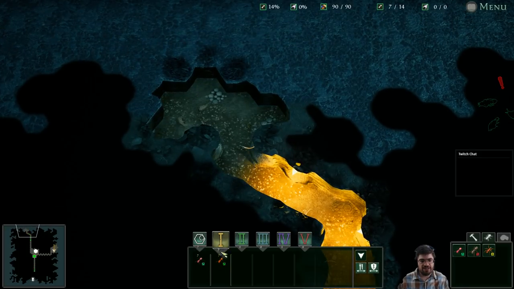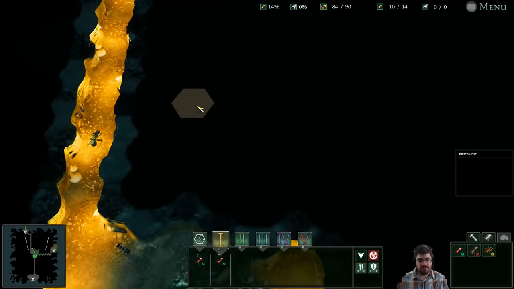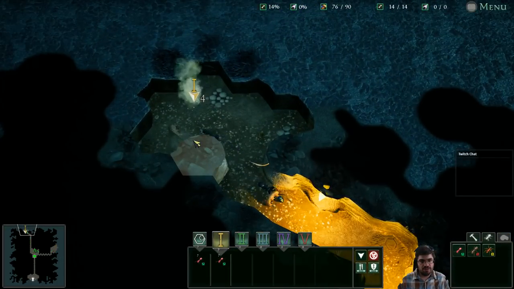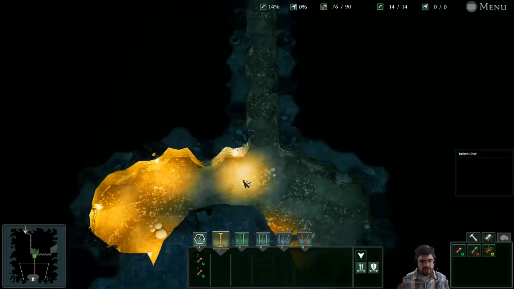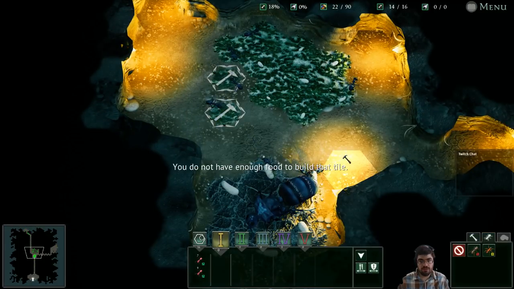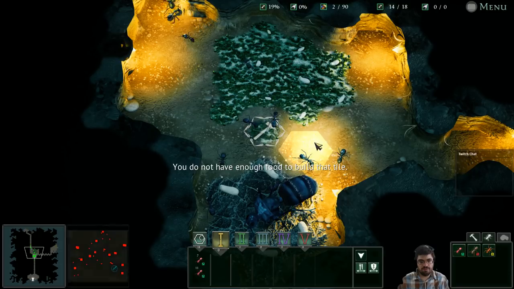The downside to, again, this worker approach is that we're not going to be able to handle a lot of enemies all at once, because our workers are kind of weak. I mean, they're workers for a reason. Alright, so we got everything there. Let's dig this up. This colony must remain small for now. Food is too scarce to support greater numbers.